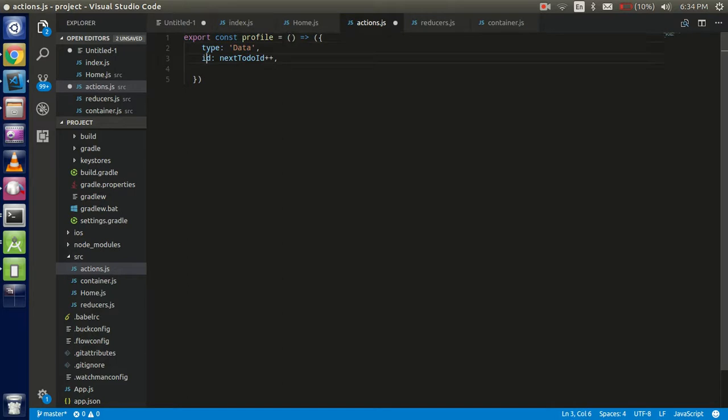Okay, and use a data variable and write something here, like profile status is changed. Whatever you want to put here, you can put that. All right, so it's very simple.